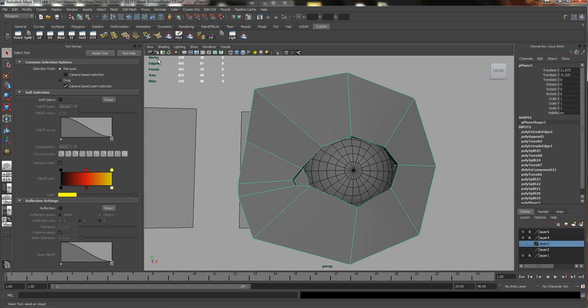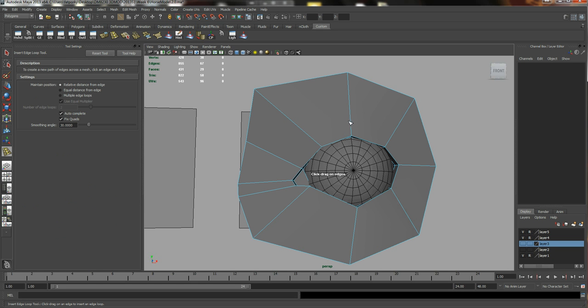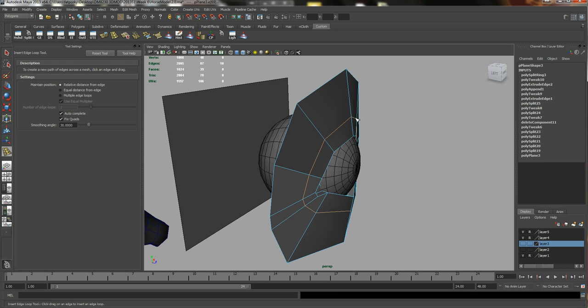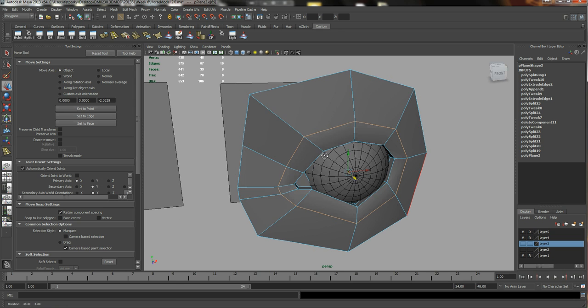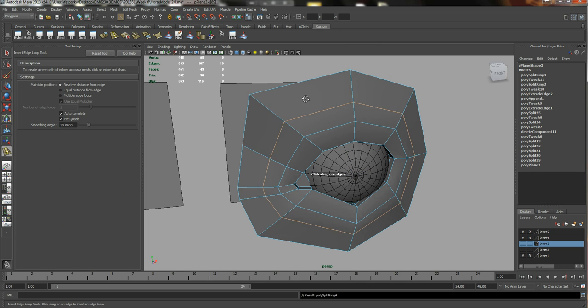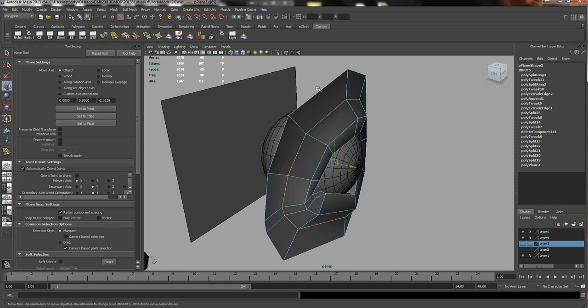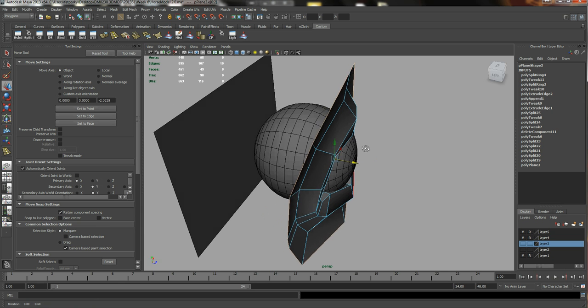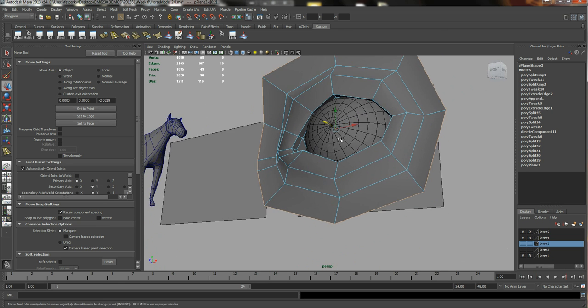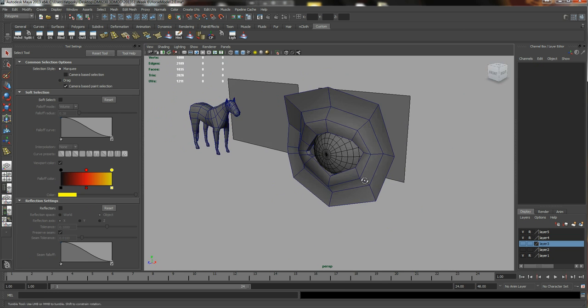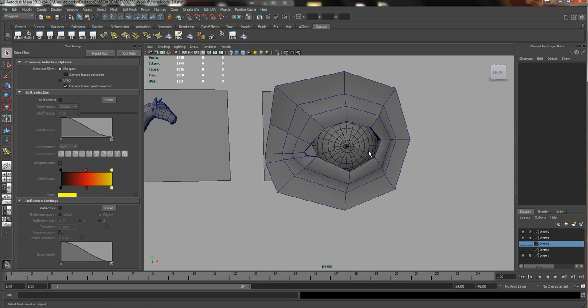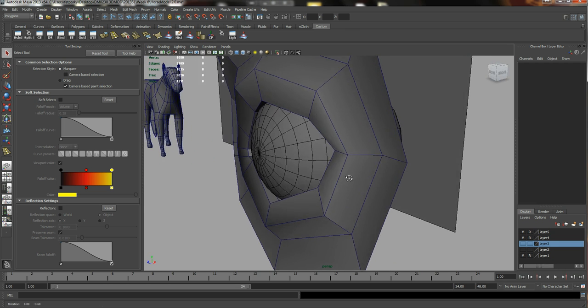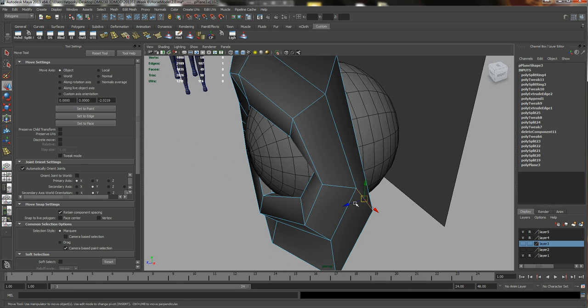So the next thing really to do is to increase additional divisions using your insert edge loop tool. Okay, and move it out a little and create another insert edge loop, and this time around maybe move it in, and this guy should move it out a little bit more. Alright, so this itself very quickly will give us something to look at and also something to continue working on. Alright, so some of the additional stuff to take note when we are creating the eyeball, sorry, the eye socket, is how it's going to be closed and how it's going to work as a whole.